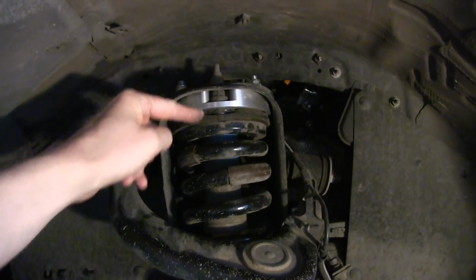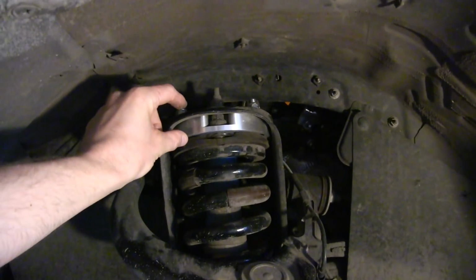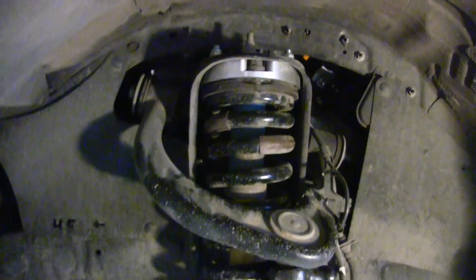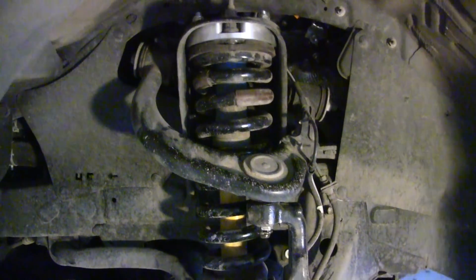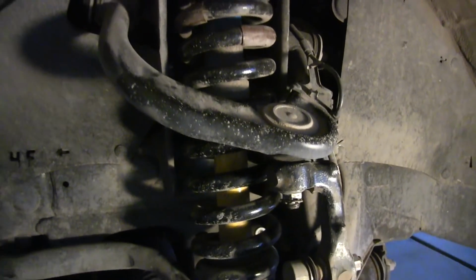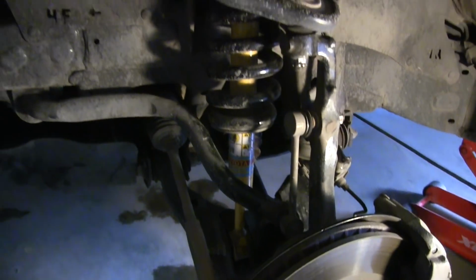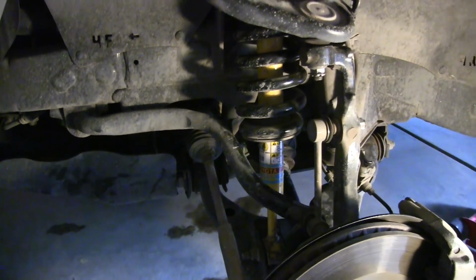Basically, all you're doing is moving the whole shock and spring assembly down 2 inches to add that additional little bit of height, and then you've just got this piece up here at the top that's adding the lift. So it's a pretty simple kit overall, but to get there, there are some challenges. You have to move several objects, and as you can see, we've got some conflicts here. You've got this in the way, and this, and to get it out, you basically need to remove the whole shock assembly in this direction.